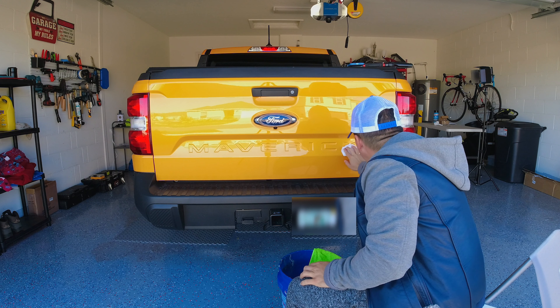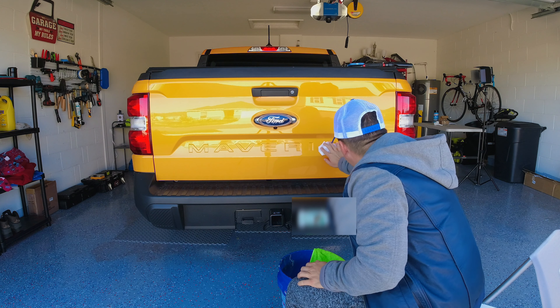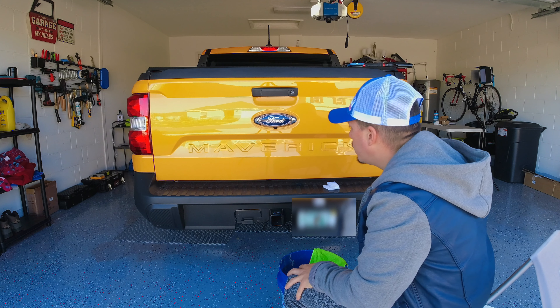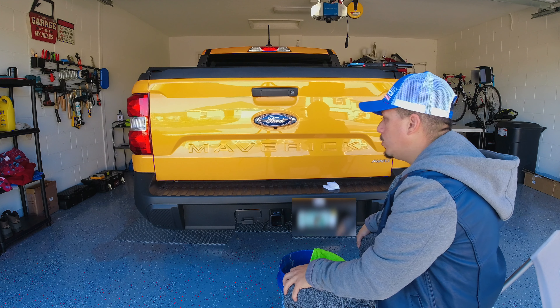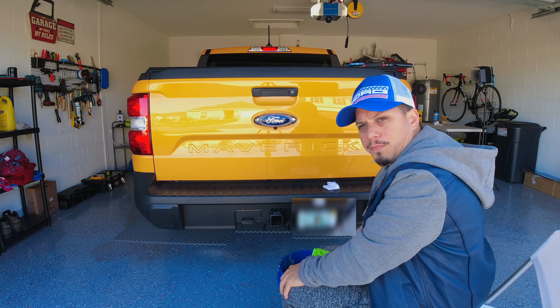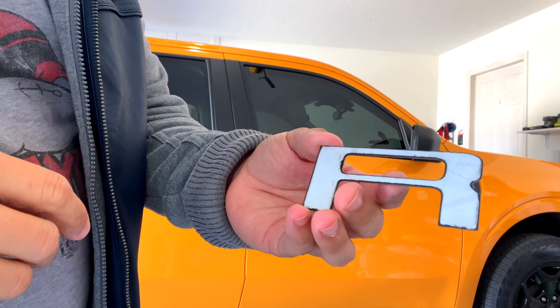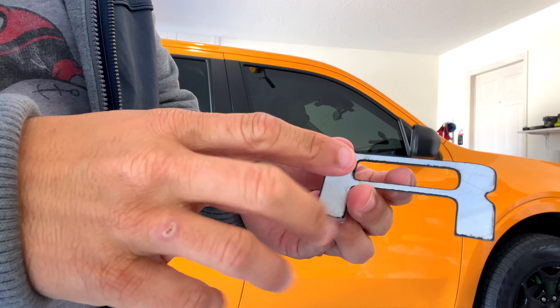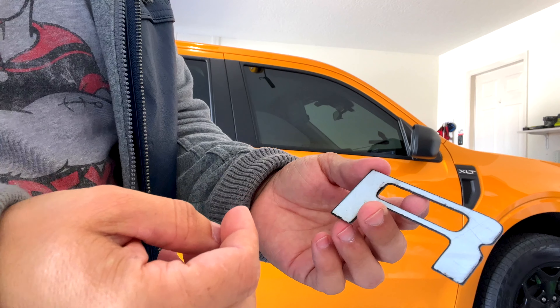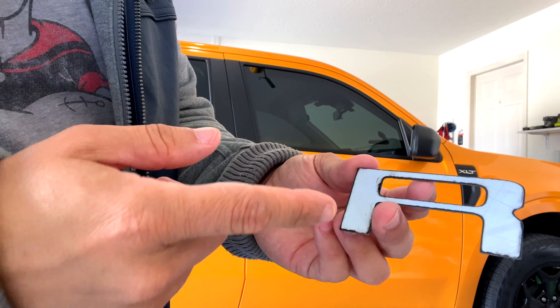Let the area dry for a little bit, then we're going to attempt to add the letters. Now I'm removing the white plastic cover from each letter. Once I do that I can see the material behind it - it's a shiny black metal. Some of them already come with stains, like a few spots.